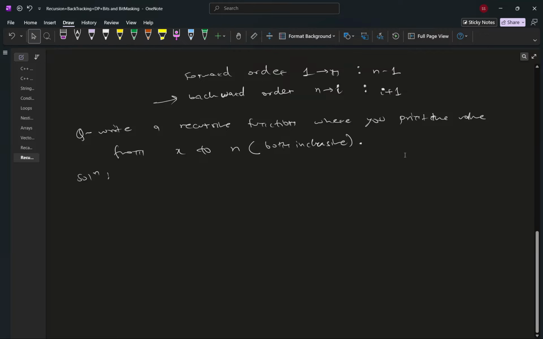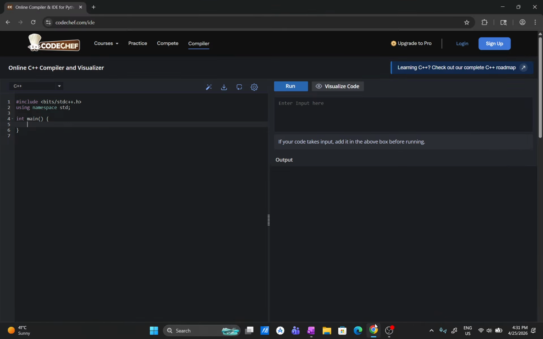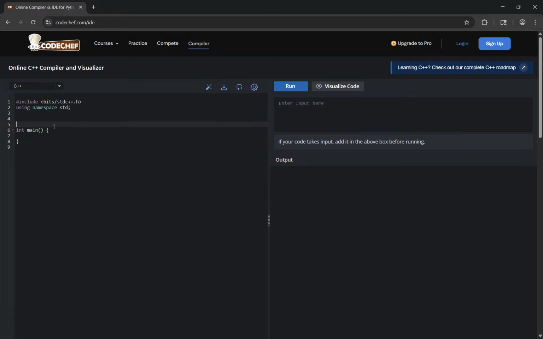So first let's check this code and then we'll be moving on to this. So first we have to write a function, a void function, basically void func, or let's write that recursion so that you remember. So the basic recursive function is, you can just write integer n, and then what you can do, you can just write if n equals 0, you can return, otherwise you have to write the logic.